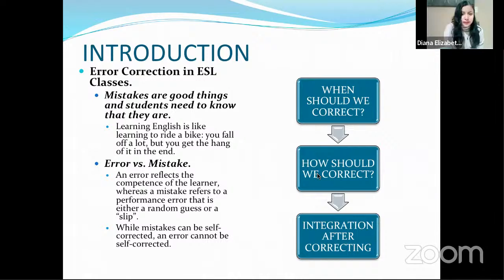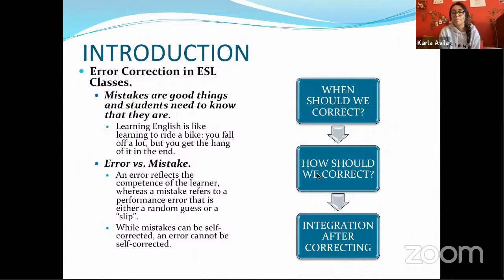So, check this out. An error reflects the competence, but an error cannot be corrected. Why? I give an example. Carla, tell me the exact day of the bomb in Hiroshima. I don't know the exact day. So the day that you give me most likely would be incorrect, correct? Yes. Why? Does she know or not? Because she doesn't know. That's an error. It's the competence, and you cannot correct it. First of all, you cannot be mad at Carla for something that she doesn't know. Secondly, you cannot expect Carla to give a correct answer because she doesn't know.